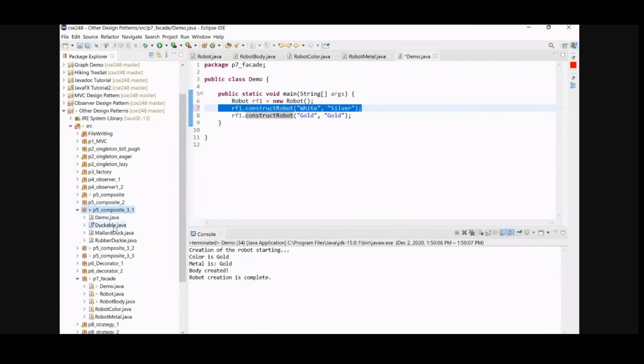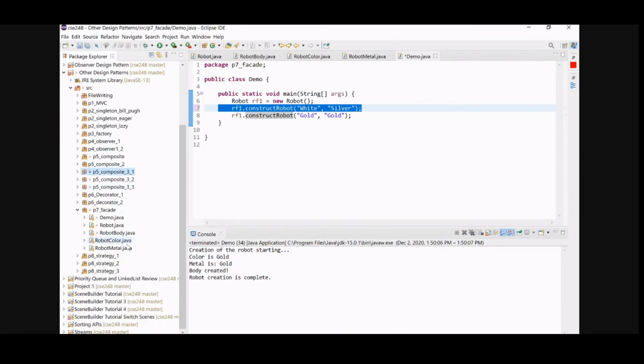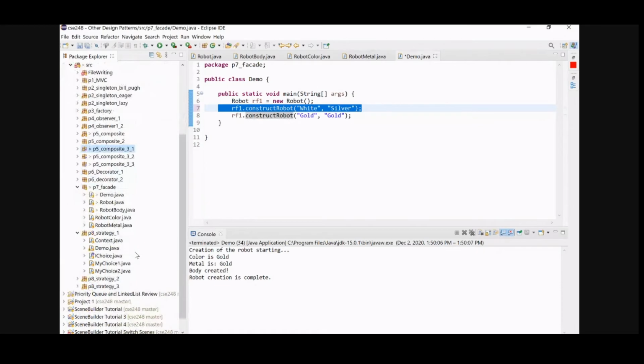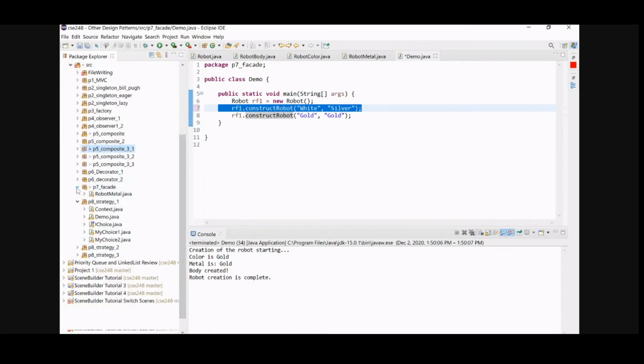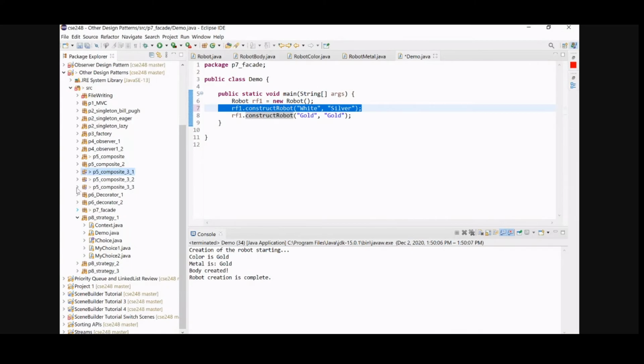So we're going to have some of these things to put in the final exam. Those are a few interesting design patterns, and we have another one, and that one's called the strategy design pattern. Before we do that, do you have any question on the facade design pattern? No.